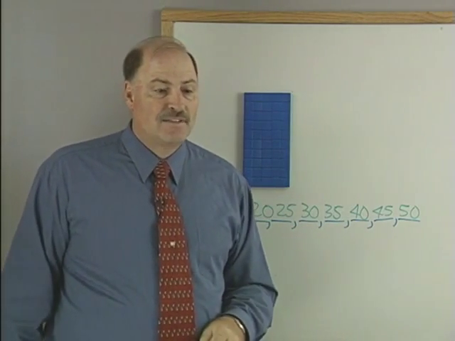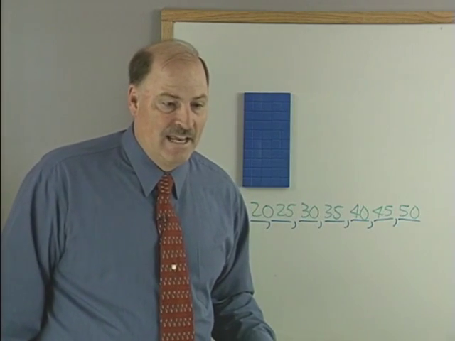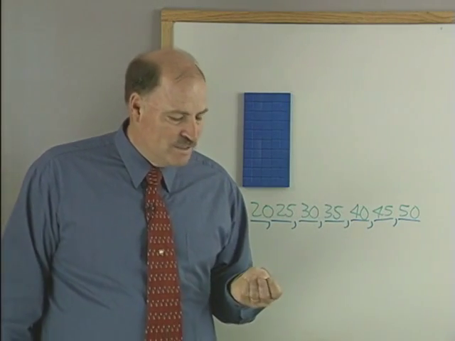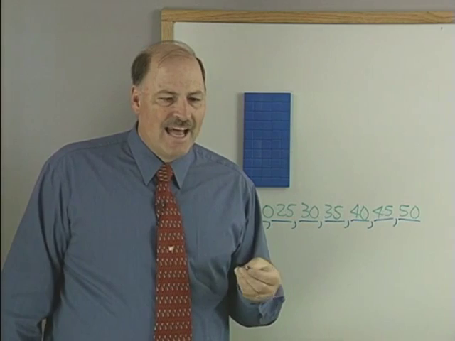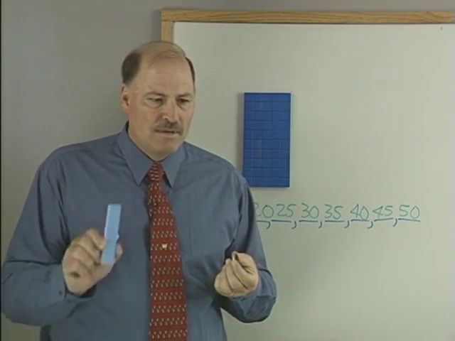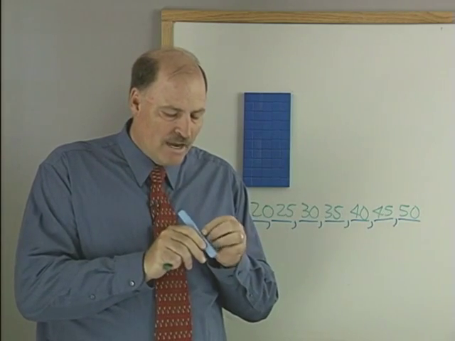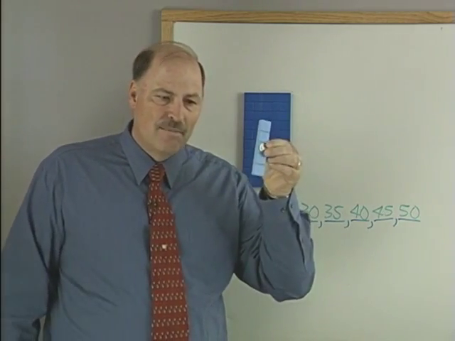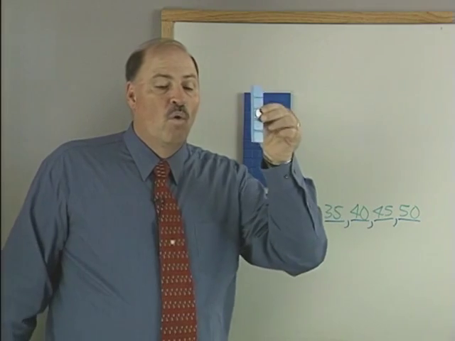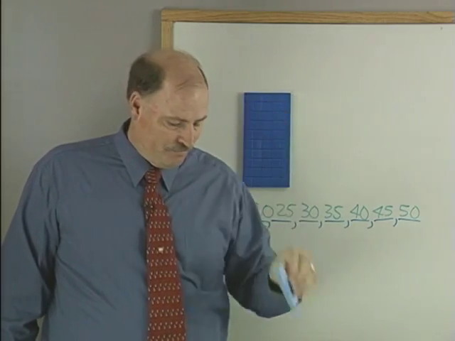Where do we use 5s? Counting money. Which part of money? Nickels. And so here we have a nickel, right? So I would take my 5 bar, which is 5 cents, and I would put my nickel on top to remind me that that's the same as either 5 pennies or 1 nickel.